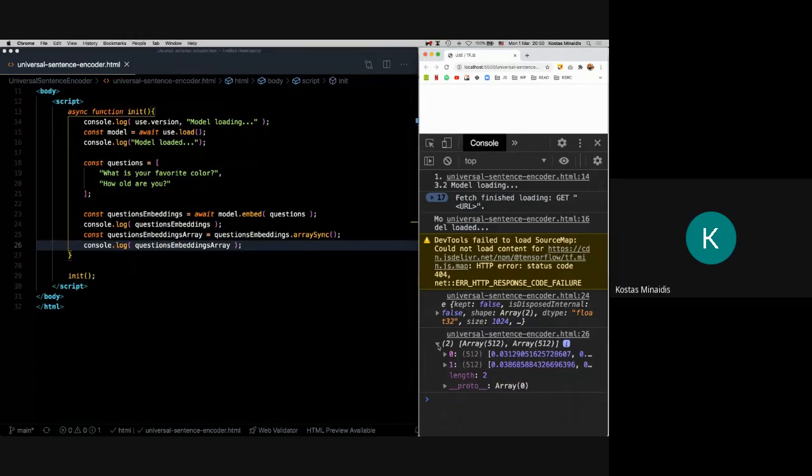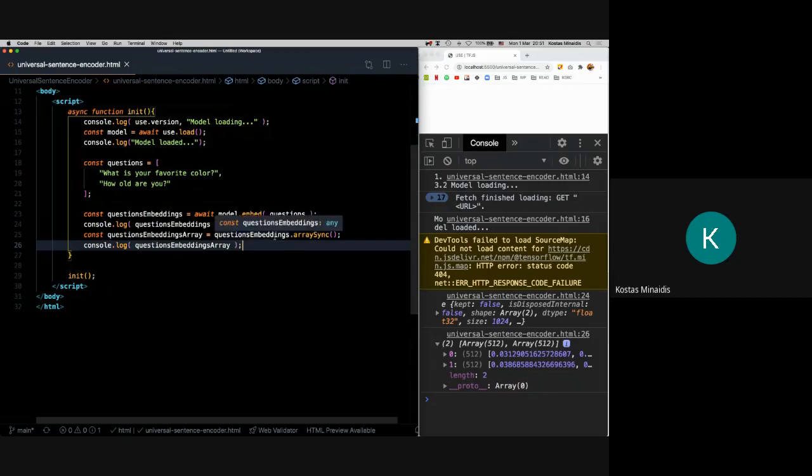So let's see if we can calculate the distance between a question that we get from the user and one of these questions. Let's say that we have an FAQ and we have these two questions and their respective answers.